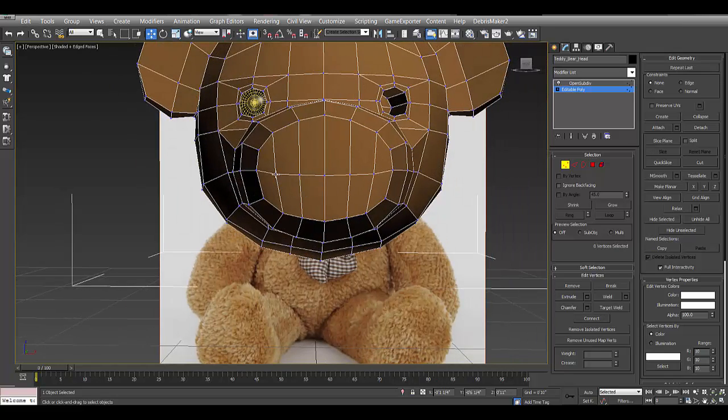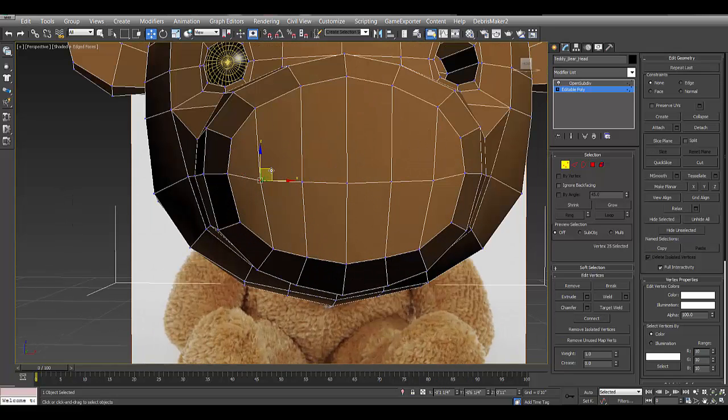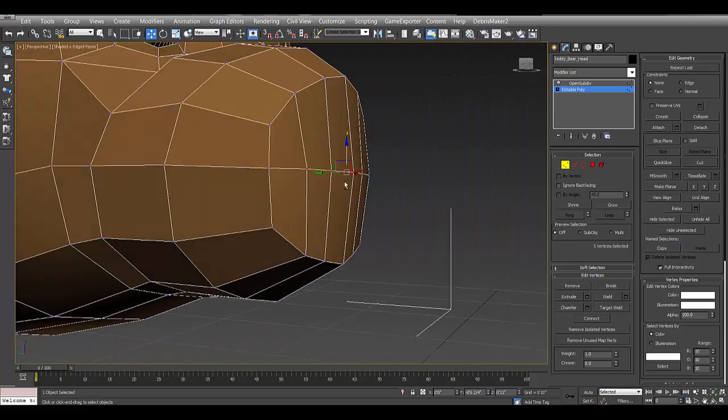Okay, so even on the front, I might take some of these edges or vertices, and you could grab all the verts on the front here, kind of scale them flat, and just make sure they're running smoothly across the surface here.